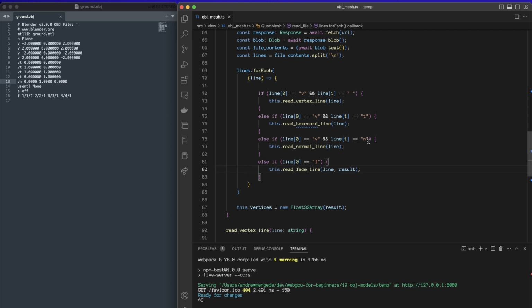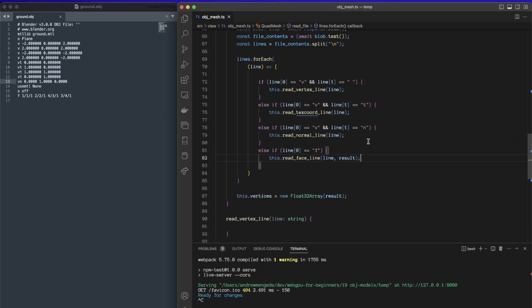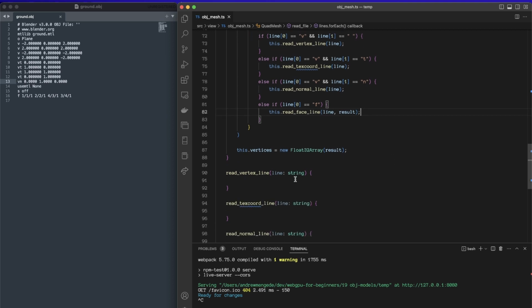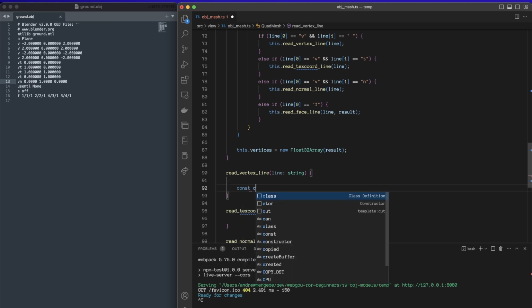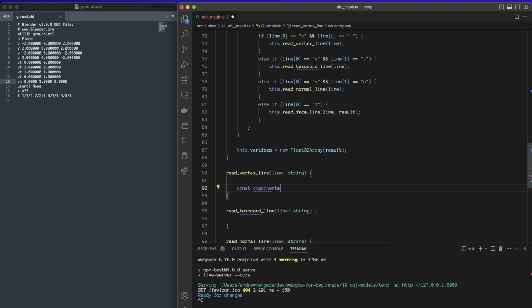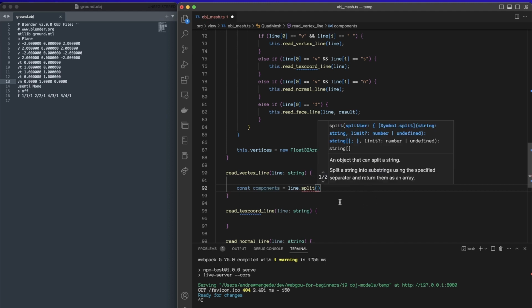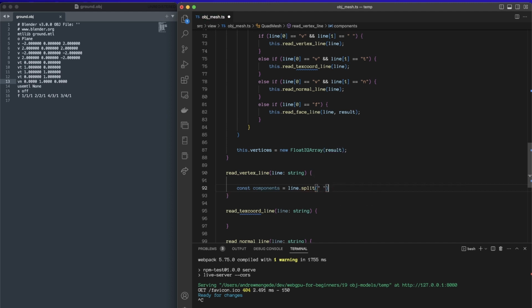Okay, so what happens if we get vertex data? What I want to do with the vertex line is break it down into its individual components. So I'll go const components, and we split that based on the space.